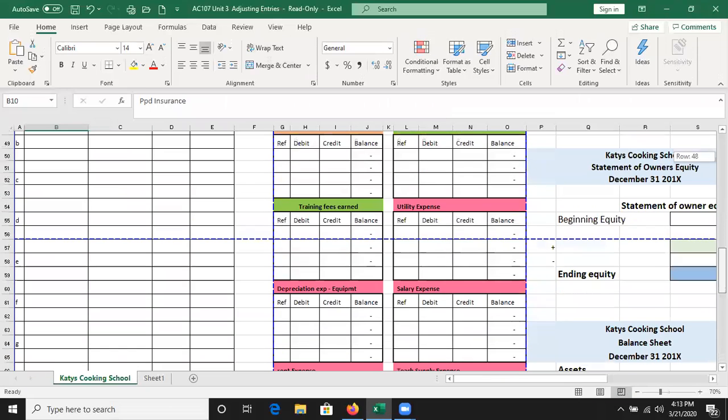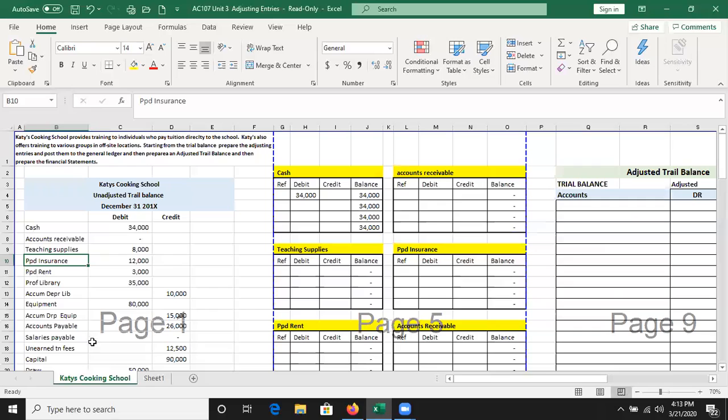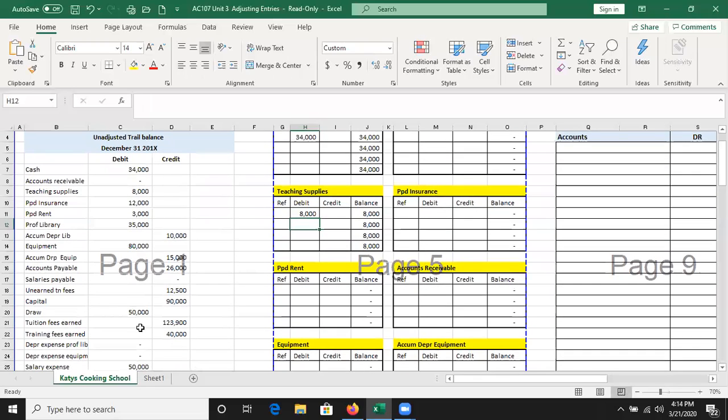Once you do all these journal entries, update these ledgers. Again, the ledger should have a starting balance. All of these accounts, put them in before you do the journal entries. So look, I'll do one more. Teaching supplies, put this in, $8,000. Then, when you adjust teaching supplies in your journal entries, you're going to come in and credit it. I'm not going to tell you what amount you're going to credit it for, but you're going to credit it. Okay, and you're going to do this for all of them. But first and foremost, put these values in the ledger.